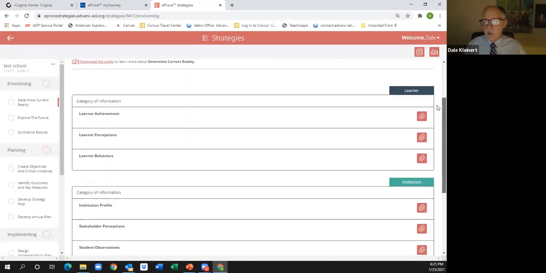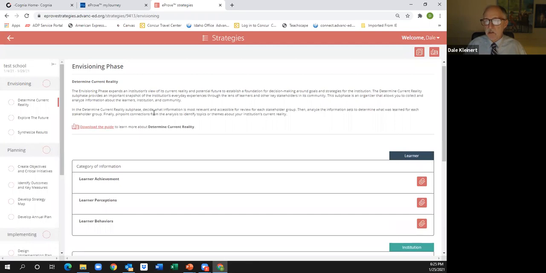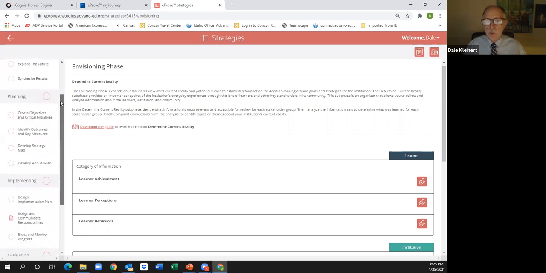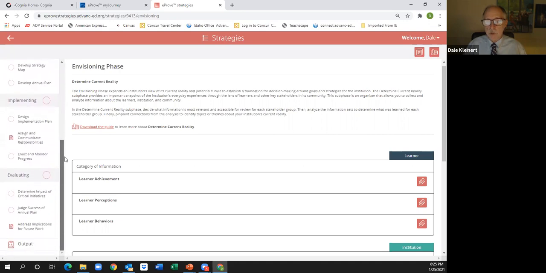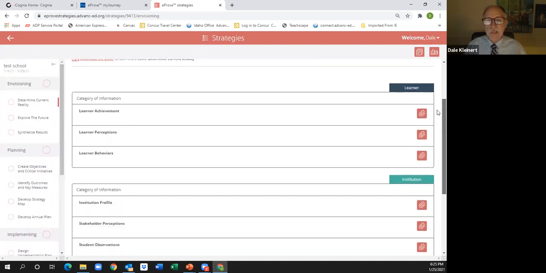So once we get to this plan, we're going to see a whole page worth of stuff. You're going to see a sidebar, name of the institution. I dated my plan just for January. You can date it for the entire year if you'd like. And we can jump to certain places. Notice all the circles are not filled with a color at this time. So I'm in the envisioning phase. And on this first page, we're not going to do anything.